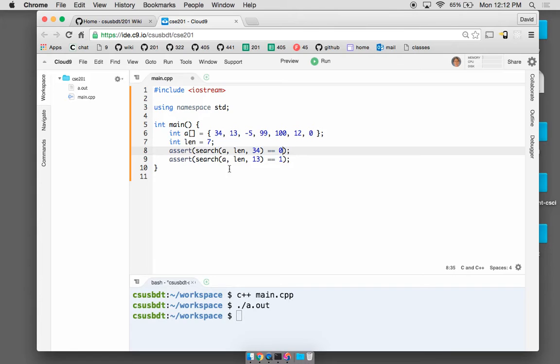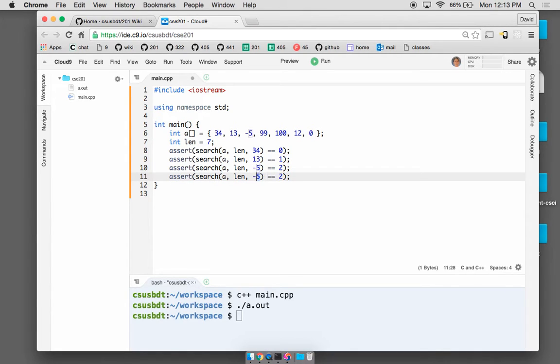So this function search, when we pass in the array A, its length, and the value to locate in the array, returns the position of that value in the array. 34 is in position 0. 13 is in position 1. Minus 5 is in position 2, and so on.